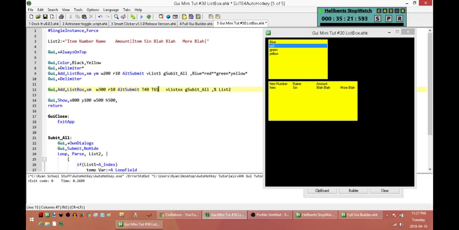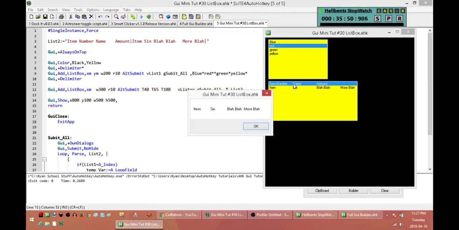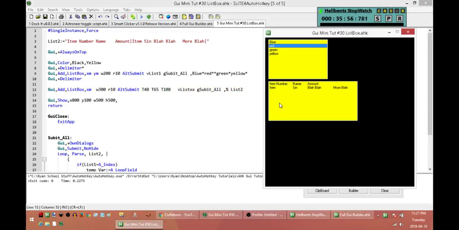If I add multiple in here, it's going to be from the edge. I think how it works is from the left side. The next item over will be, so the first item will be at 40, and then the next one will be at 65. And then whatever, if I add more, it'll go on from that. But each of these, I believe each of these items is working from the left edge rather than the beginning of the item that's before it. And I don't know. Let's try.